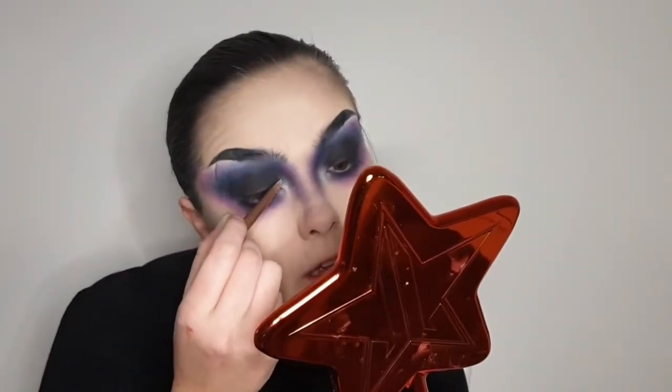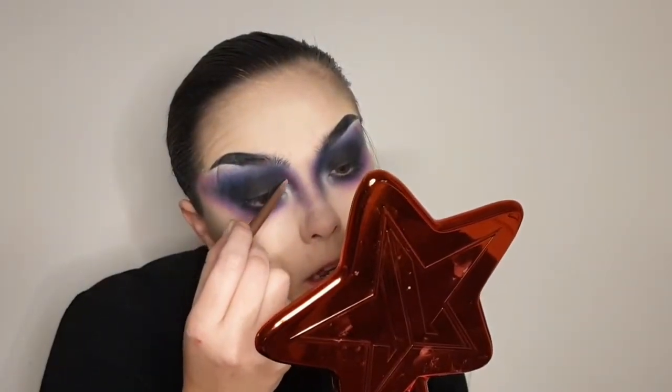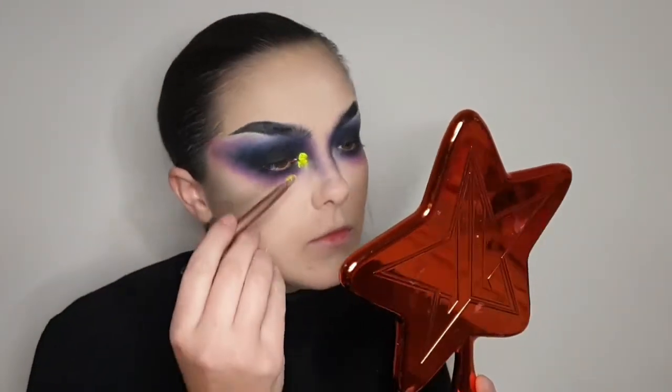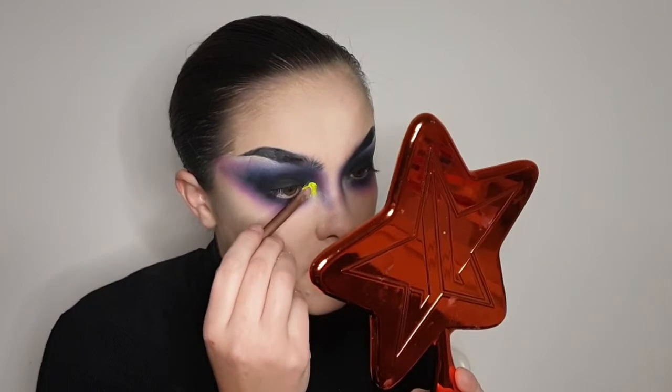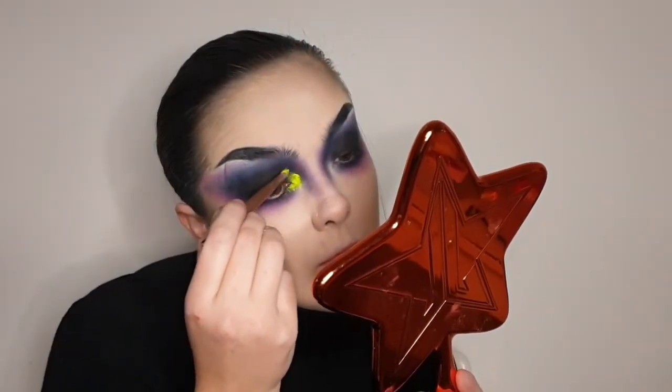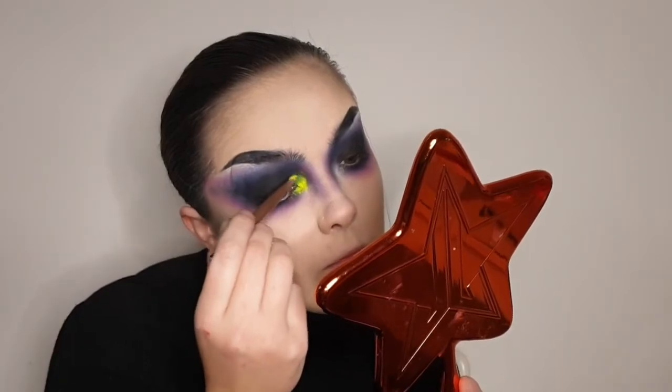And then on the inner corner, just to replicate that yellow glow that he's got in his eyes, I used a neon yellow pigment. So I applied a wee bit of glitter primer first, just to get a wee bit more stick. Neons can be a bit temperamental, so I just applied a primer and then put that pigment over.